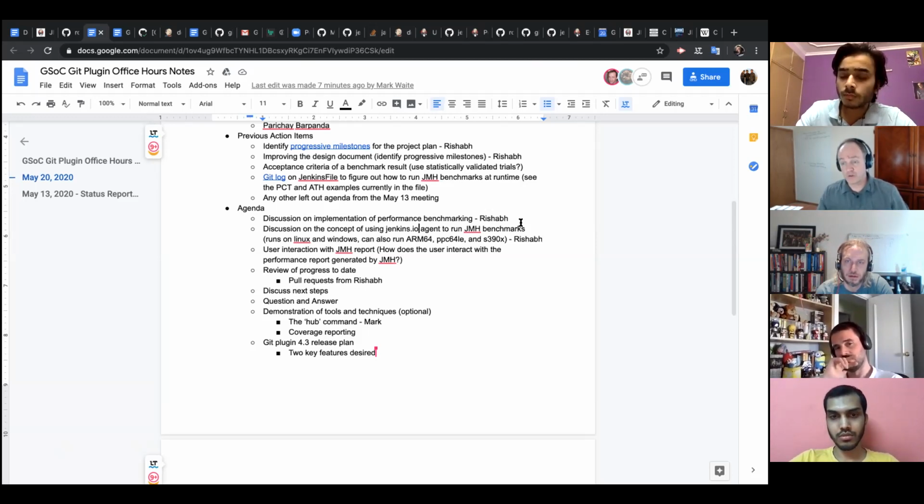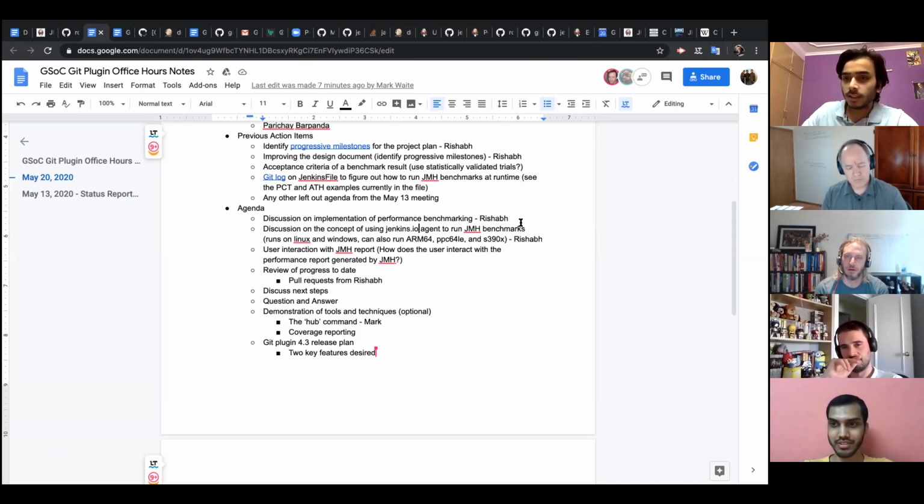I think it rather uses properties that can be set at startup time to say, I want this behavior or that behavior. Rishabh, all these properties are populated in the Git SCM source context class, so you can check that out. Okay, thank you, Parisha, for that. I'll look into that. There are also some tricky bits around environment variables.